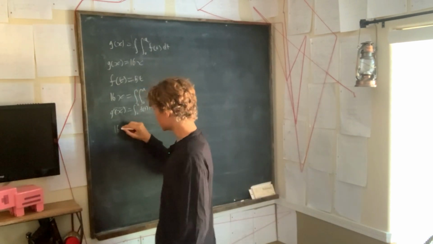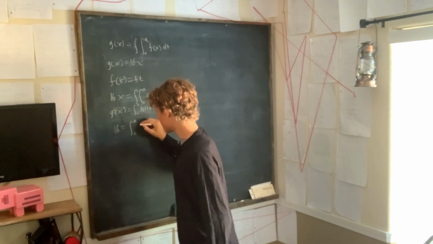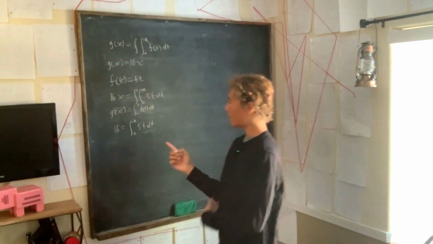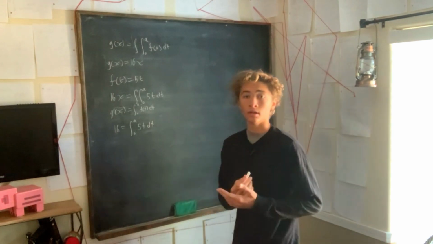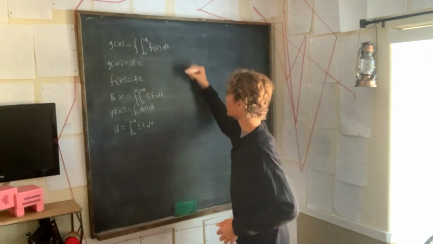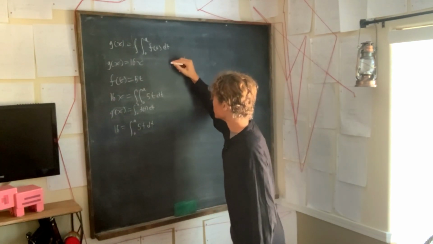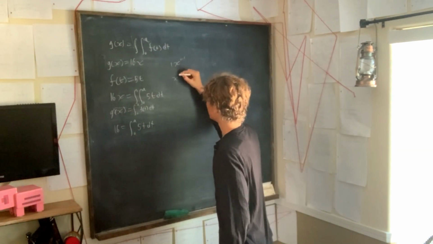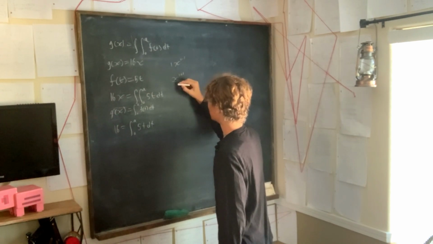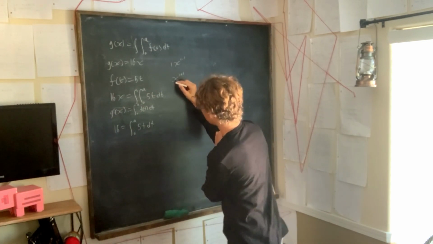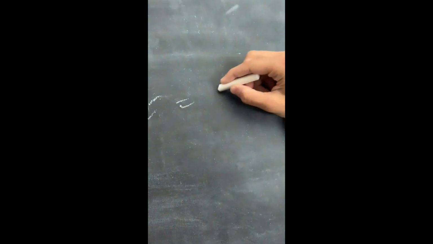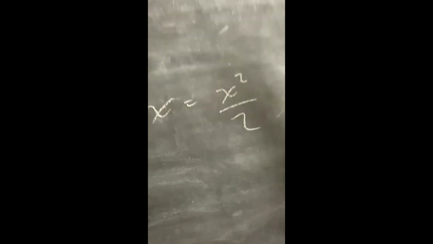So 16 is equal to the integral from 0 to a of 5t dt. All right, so now we just do the opposite of the derivative. So we know the power rule, x to the 1 minus 1, 0. I mean, my bad, 1 right here. And so if we do the opposite of that, so x to the 1 plus 1 over something like that. So just the opposite. I made a mistake there. So look right here. The integral of x is equal to x squared over 2.